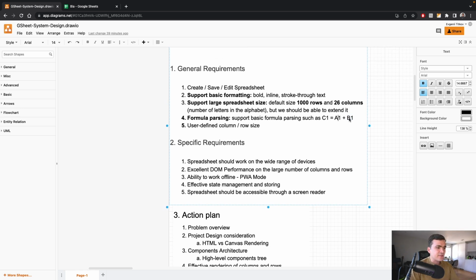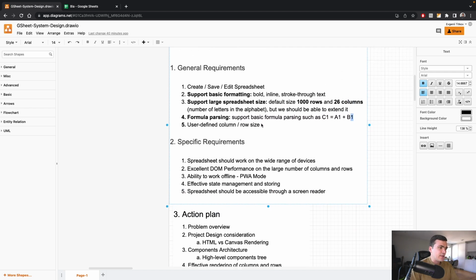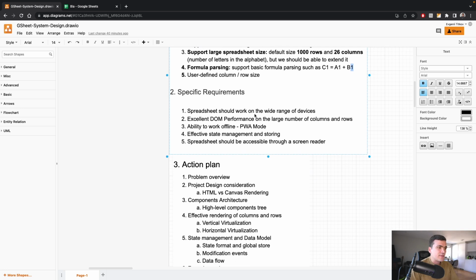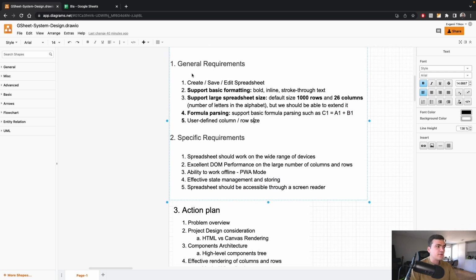This is going to be a pretty complex topic because it can be done in multiple ways, and we need to use the right algorithm here. And also we want to change the column and row size. That's pretty basic.